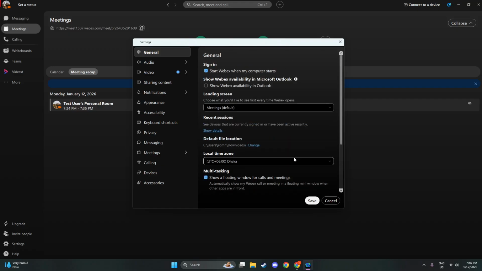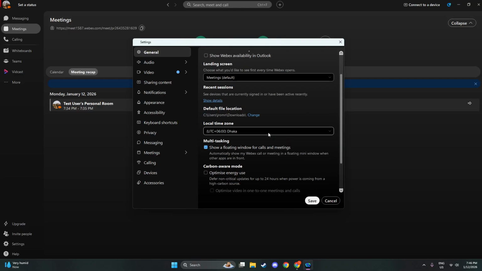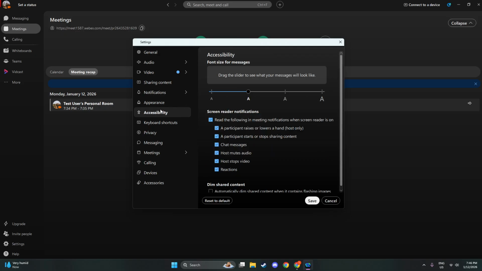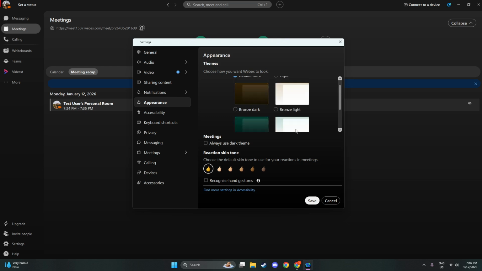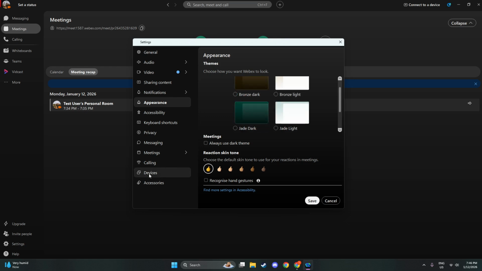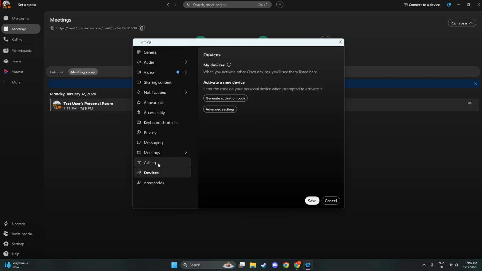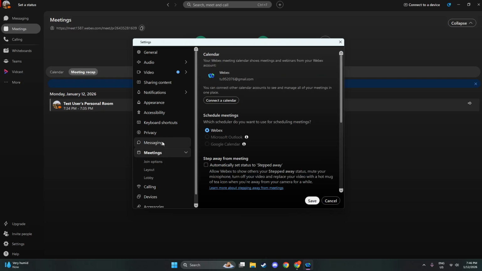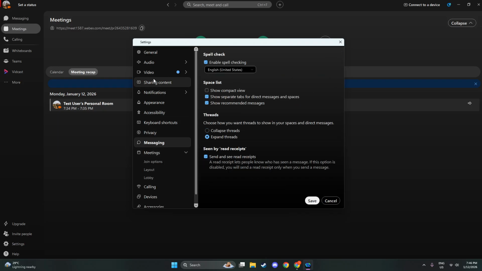Then set your region or locale. This doesn't move your account anywhere. It simply tells WebEx how to format things like dates, numbers, and sometimes the week start day. For example, you might prefer dates as day month year instead of month day year, or decimal commas instead of decimal points. Pick the locale that matches how you read and write dates and numbers in your daily work.